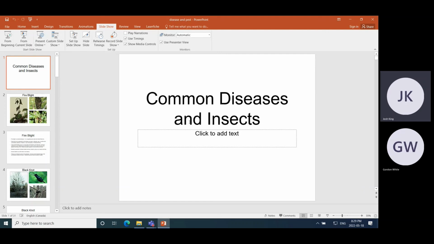And it is used for fall cankerworm out in Saskatchewan and Manitoba. They do banding. So it all depends on the insect's life cycle. If the insect flies in, then the band isn't going to do you any good. But if it's crawling up the trunk to get to the canopy, then banding will work. I don't know of any banding on elm trees, but for ash it can be done.